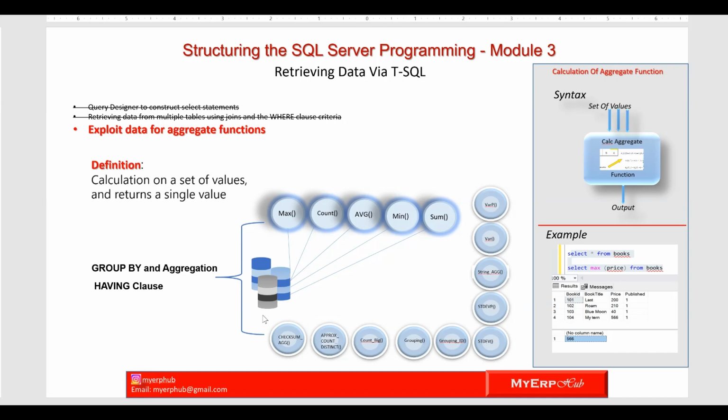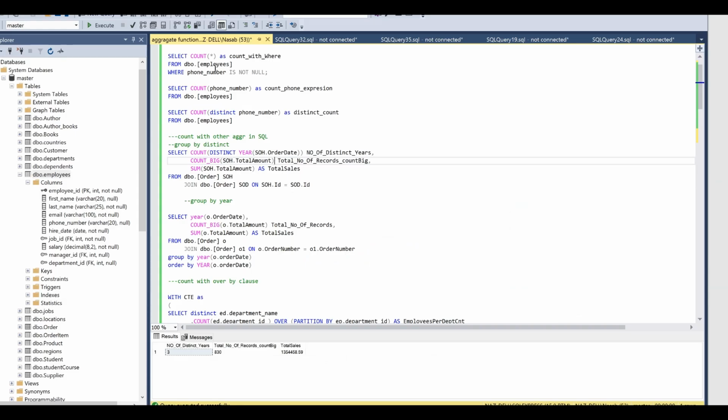So this is the beauty of my program, or the beauty of my classes, that I am taking it to another level. I try to give you extended knowledge, whatever I can do. So let's start with these. You already have max and minimum. We will talk about the average, so let's move to the average.